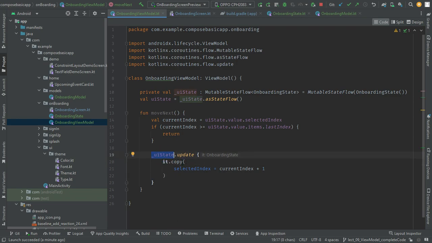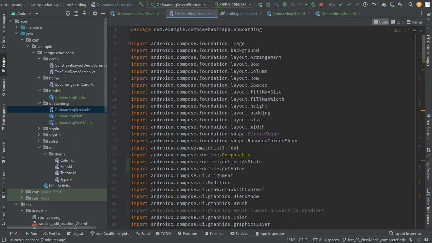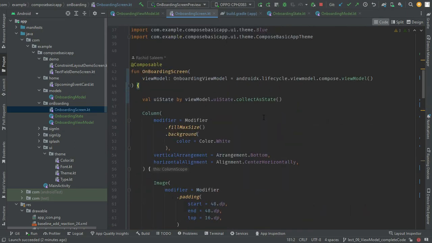And whenever a new copy of the object is assigned to this UI state, it will be triggered as a state flow. This value goes to uiState, and wherever we are collecting the value with collectAsState, whenever any new value comes from here, the composable will recompose itself and reflect the new data to the user.